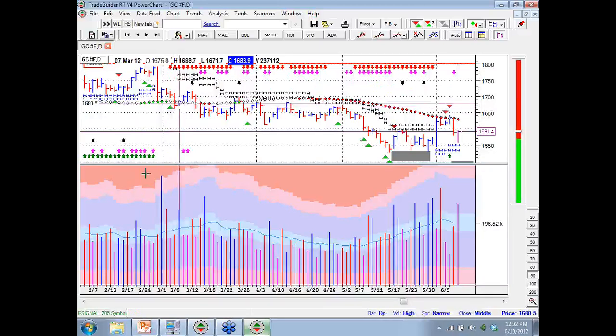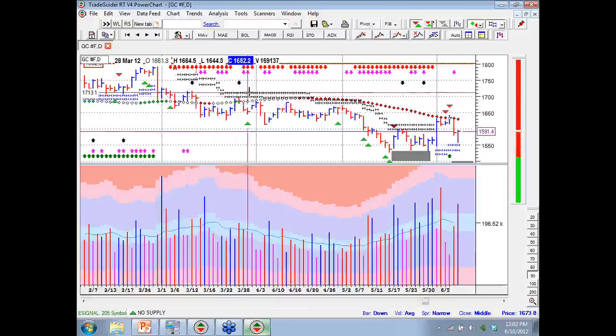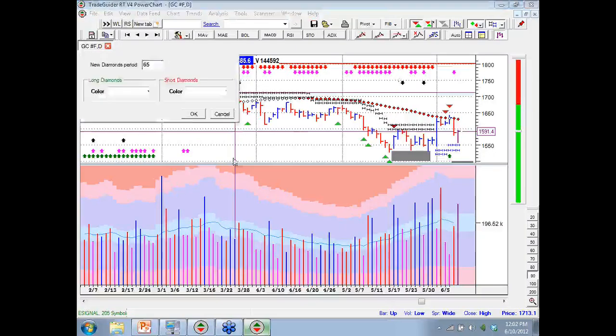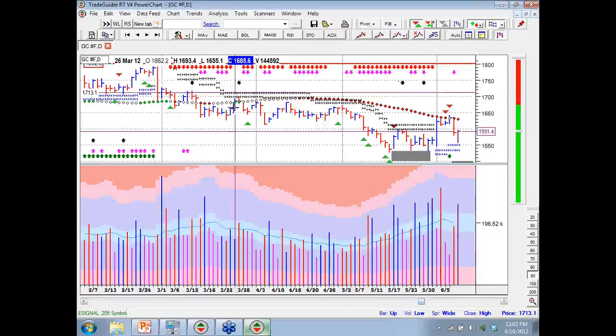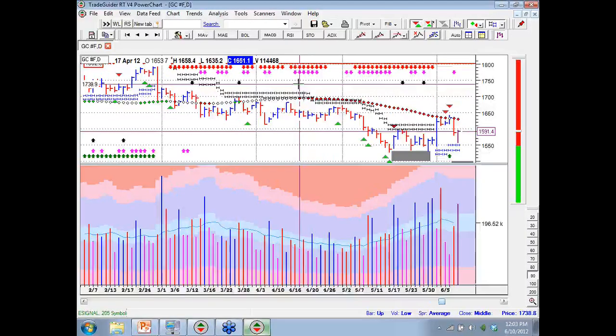There's a red bar, a red diamond. There's your stop. It's turned green. Well, let me actually make sure this is 65. Okay. I'm out. It's turned green. I'm out. I'll get out the next bar. Now, red diamond. I'm in again. There's a cause in the background. Trap move.